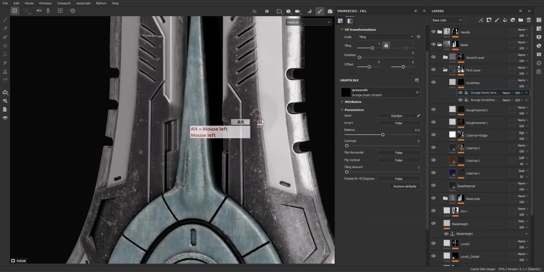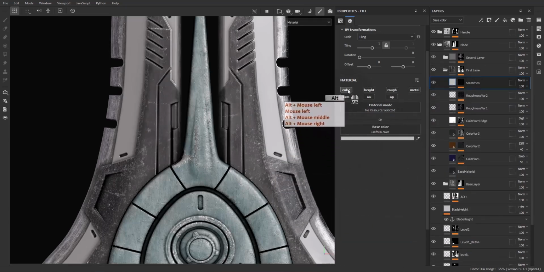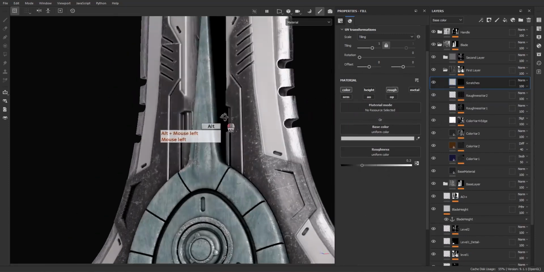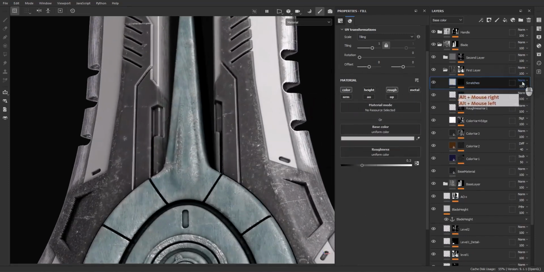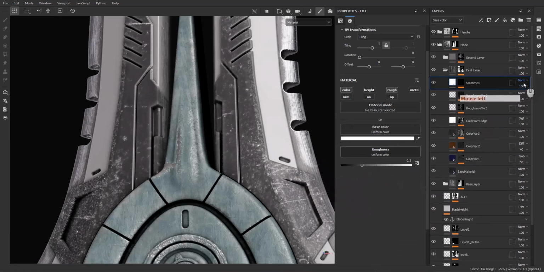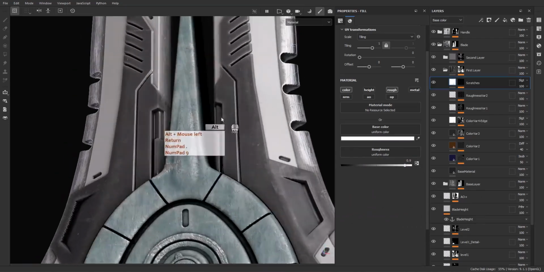Yeah, dusty. It's very good. And let's go to the layer parameter itself. I'm going to play with the color and the roughness just only. So for the color, I'm going to play with the white value and the soft light blending mode. And for the roughness, I'm going to use a very high amount in roughness.